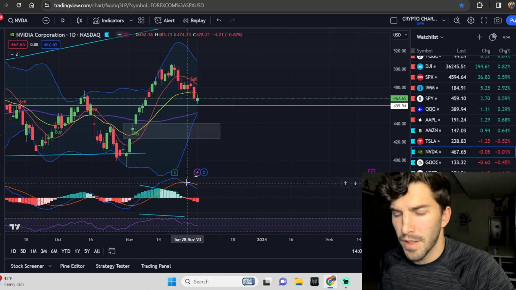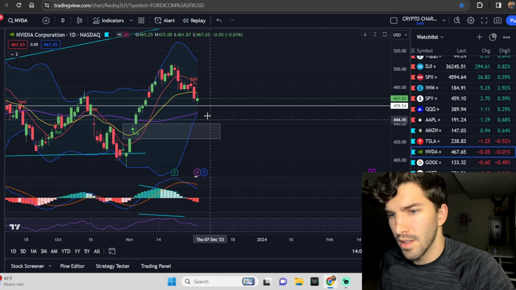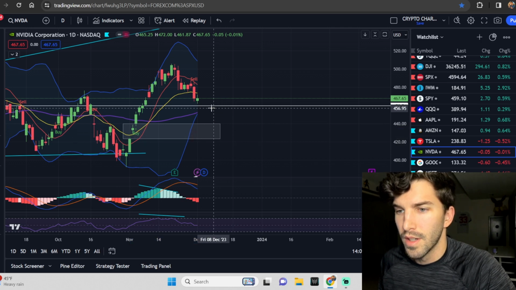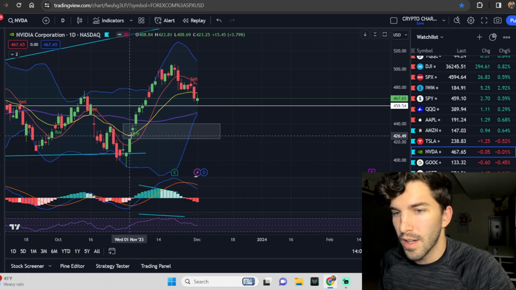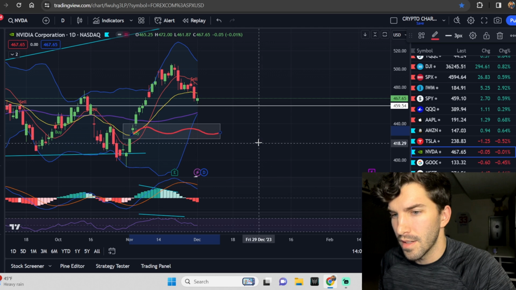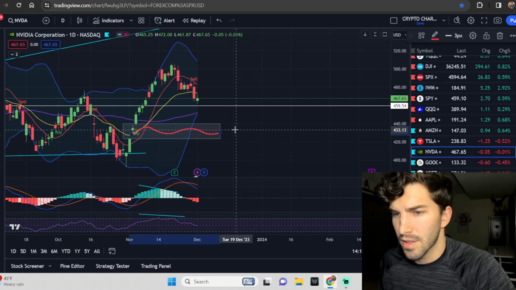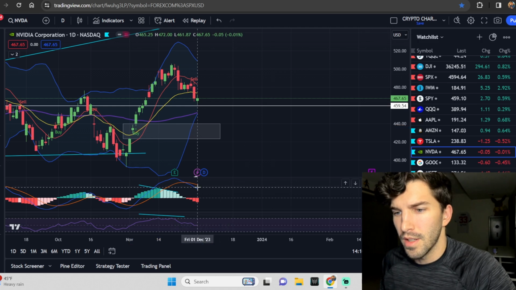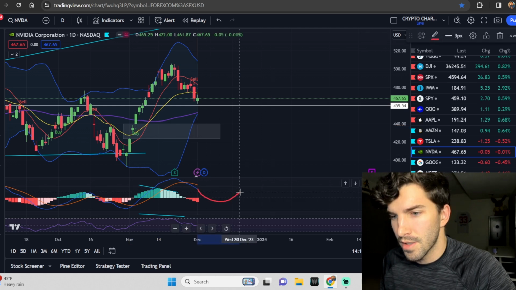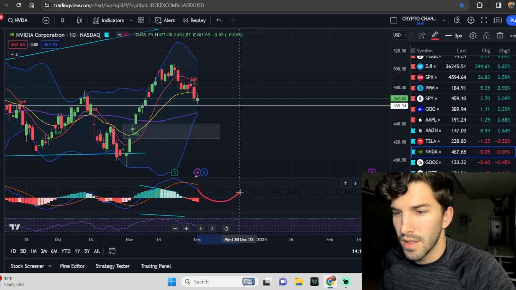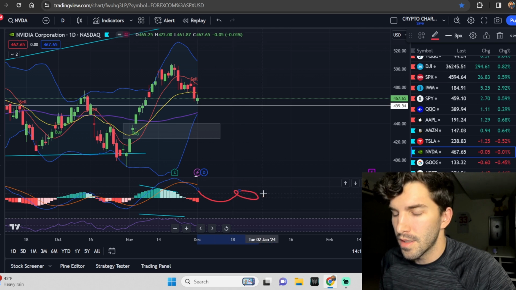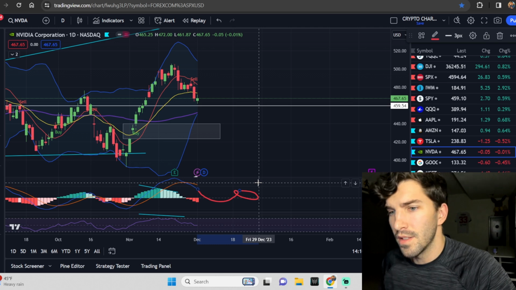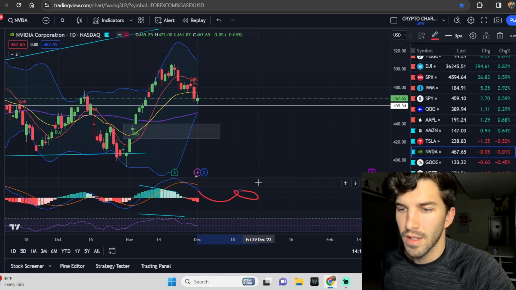And the good part about this is it's starting to get to lower levels, and we actually could see it come into the zone that I've been paying attention to. So if we aren't able to hold up at the 50, I'm really paying attention to this area right in here. Feel like it's a good price. We've actually jumped from that level a few times now, so it could be a place to base out. And all we have to do is pay attention to this MACD, just like the other indices, and pay attention when it does cross, because it usually means that you're going to see an extension in this overall bullish move into the end of the year.